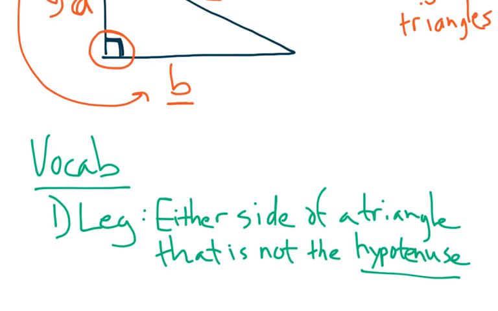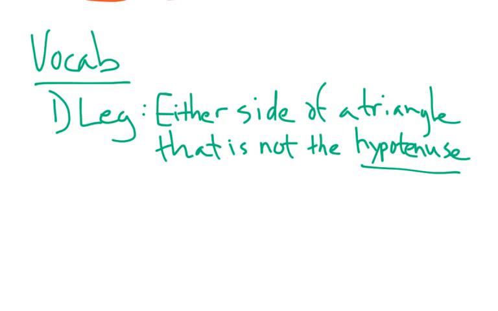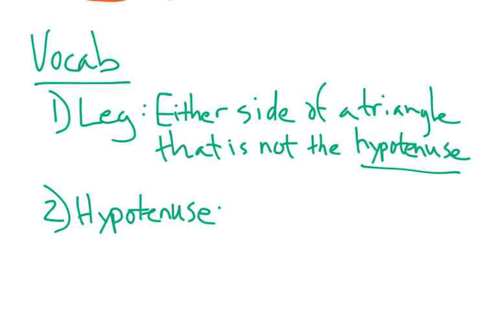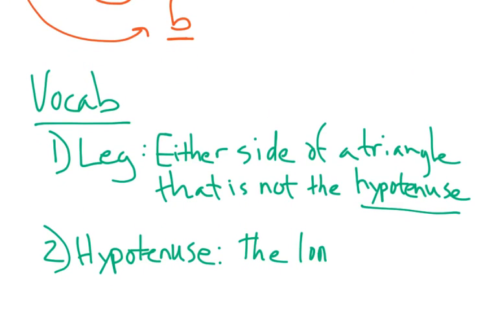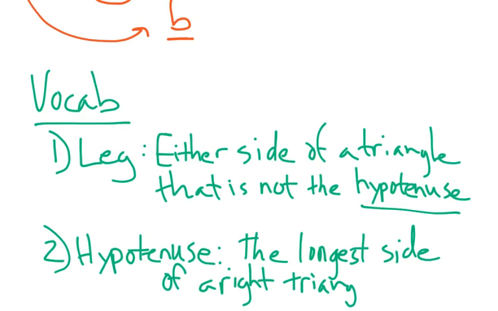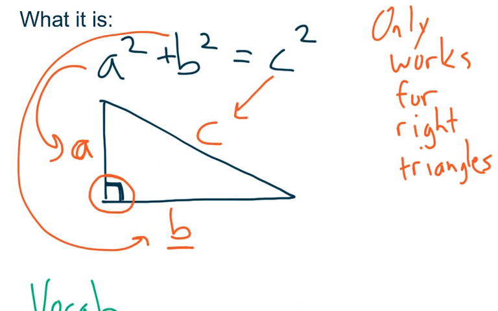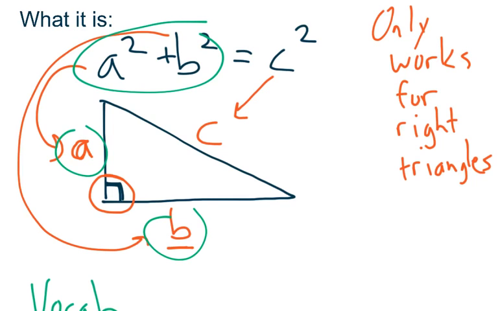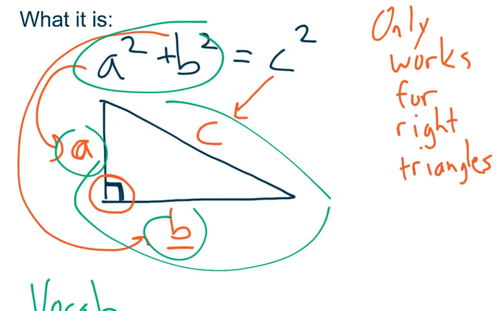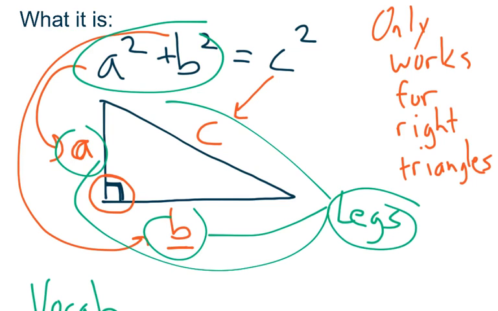All right, and then hypotenuse is probably a word you're looking at and you're like, whoa, what is that? So that's the second vocab word we'll talk about. Hypotenuse. That's how you spell it. All right, hypotenuse, that is the longest side of a right triangle. So taking a look at this, A and B, these are both considered legs. So let's draw lines over here. Those are all legs. Whereas part C, that is our hypotenuse. That is the long side.